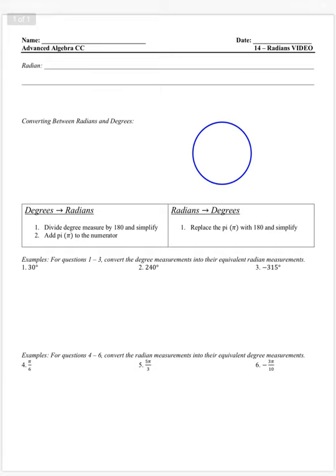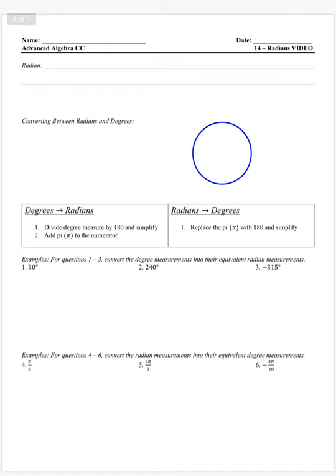Today we're going to talk about the radian measurement of an angle. A radian, I believe you guys talked about it in geometry, I might be wrong. Understanding what a radian is is more difficult than converting between degrees and radians. So if you're still a little confused, you're still going to be able to do the homework based on going back and forth between the two.